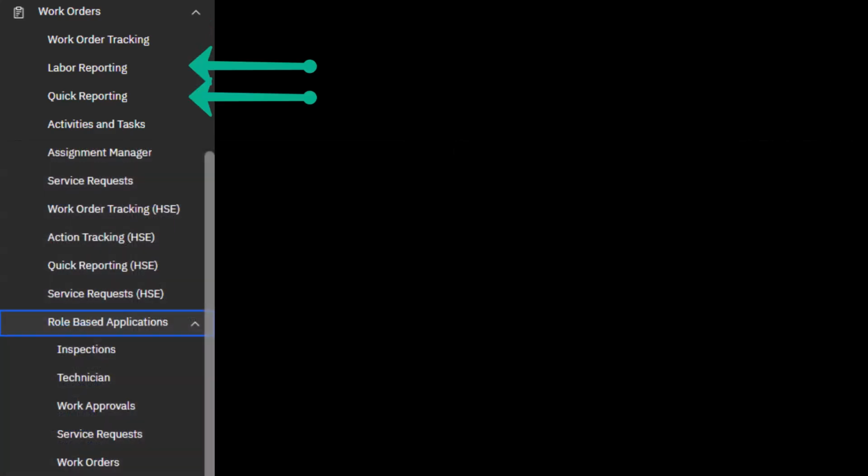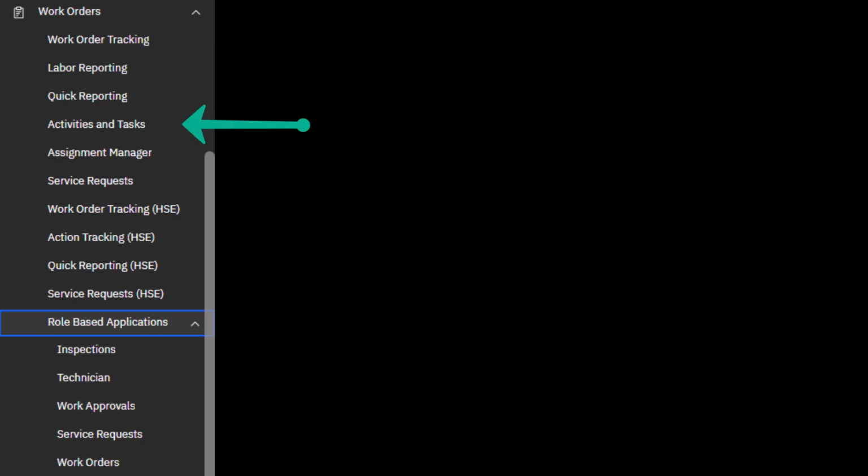Labor reporting and quick reporting are simply alternative ways of reporting labor and looking at work orders and adding in the actuals, such as the materials used and labor and things like that. So labor reporting and quick reporting are simply alternative ways of entering information.